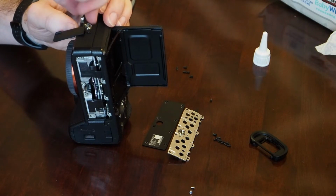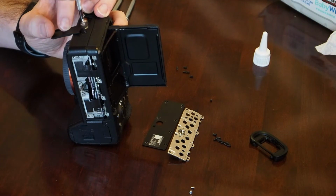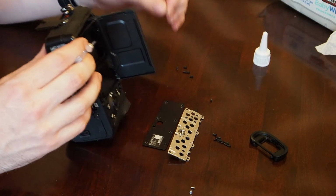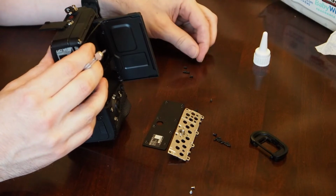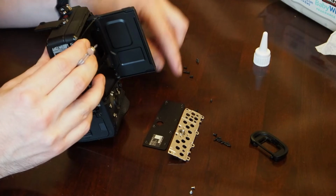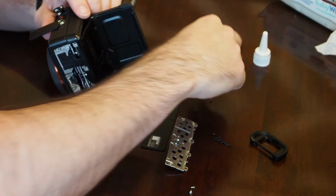For some reason that also doesn't feel right. Doesn't feel like it's catching in there. There must be multiple types of screws and I just never realized it. Let's see here. I don't see a difference. I'm not sure what that is.